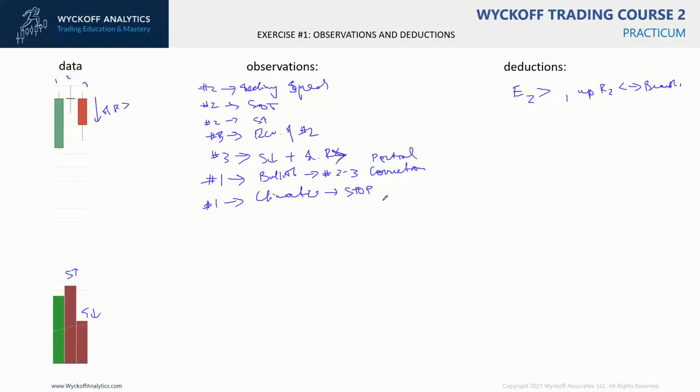Confirmation, number 2, effort without results, supply is present. Confirmation of supply, number 3, confirmation of supply is movement to the downside from Wendy, really good. Steve: number 2 stops the upward move, 3 reverses, deep retracement, for Hamid. Okay, so let's talk about the retracement. So this is number 3, retracement.